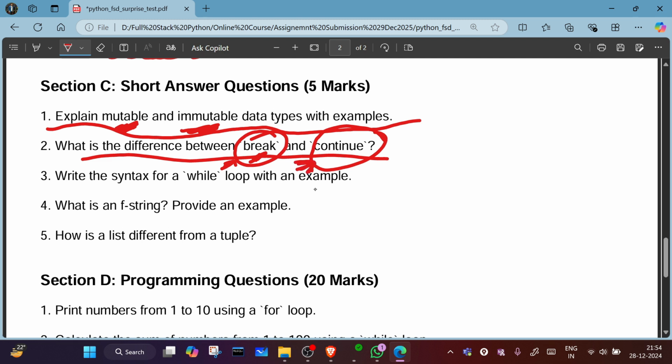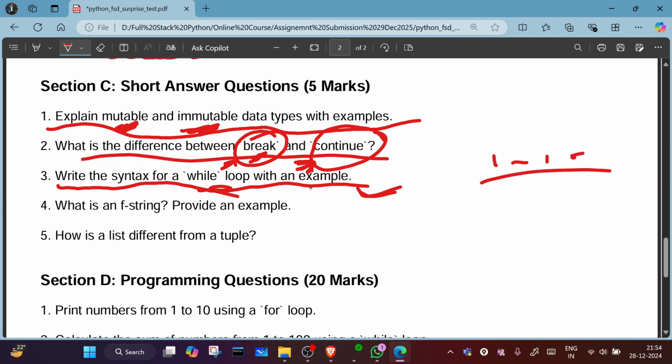Write the syntax for a while loop and give one example to print 1 to 10. What is an f string? Provide an example: simply write print with an f string, and you can print something.